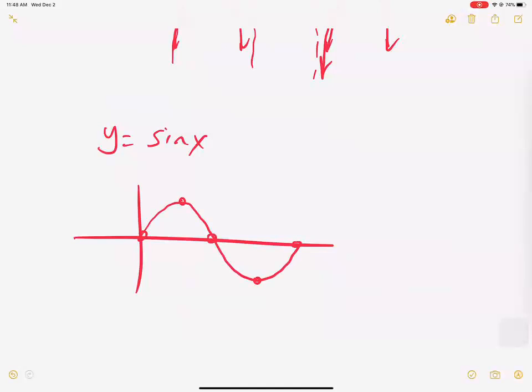So a cosecant graph is just a flipped version. What I mean by that? What is the flip of 0 over 1? We said the flip is 1 over 0. That's why we're shooting off to infinity. What is the flip? Let's say this is 1 over 4, right? That's a quarter. Okay, this is 1 here.